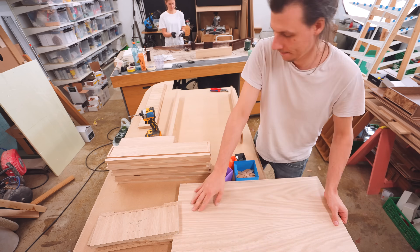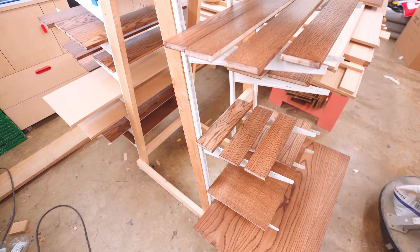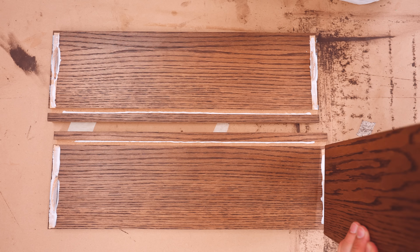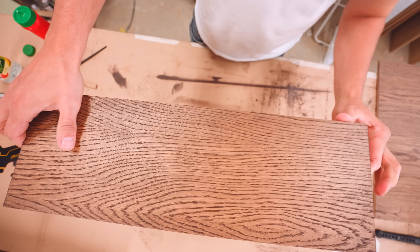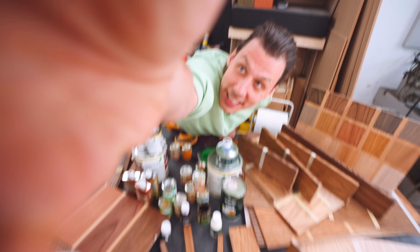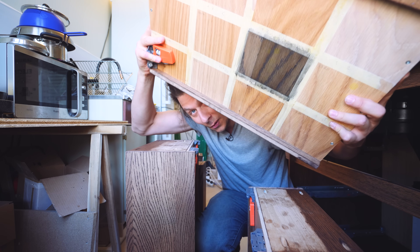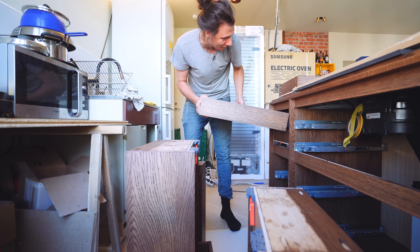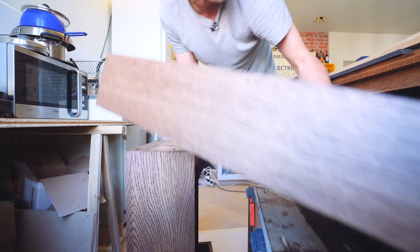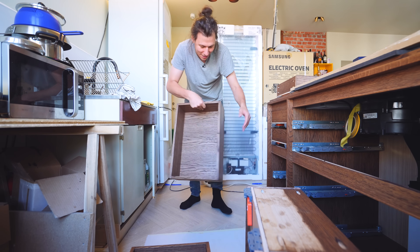As opposed to last time, we took all the drawers back apart, sanded everything, and applied finish, then reassembled all the parts. You might remember from my previous video where I did all the sample boards for the different finishes and oils — those boards are actually the undersides of all the drawers. So if we ever want to go back and review all the work we did on those samples for an upcoming project, we can just lay down on the floor and go through all the samples.